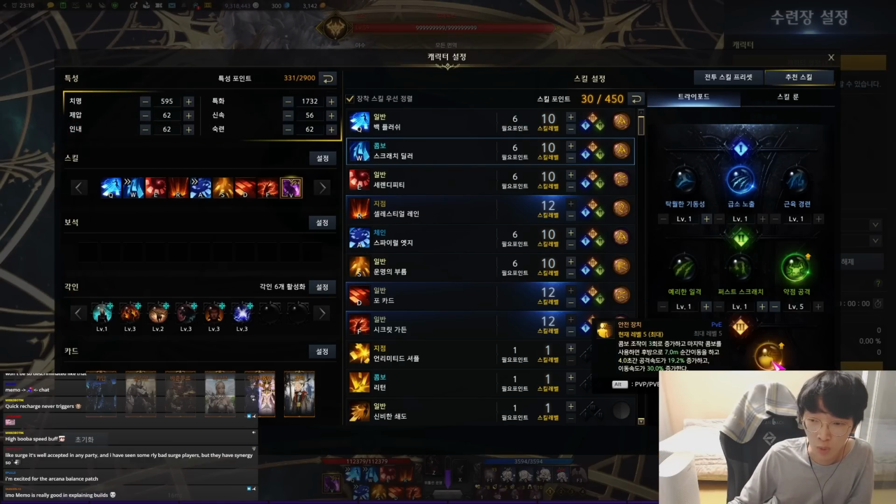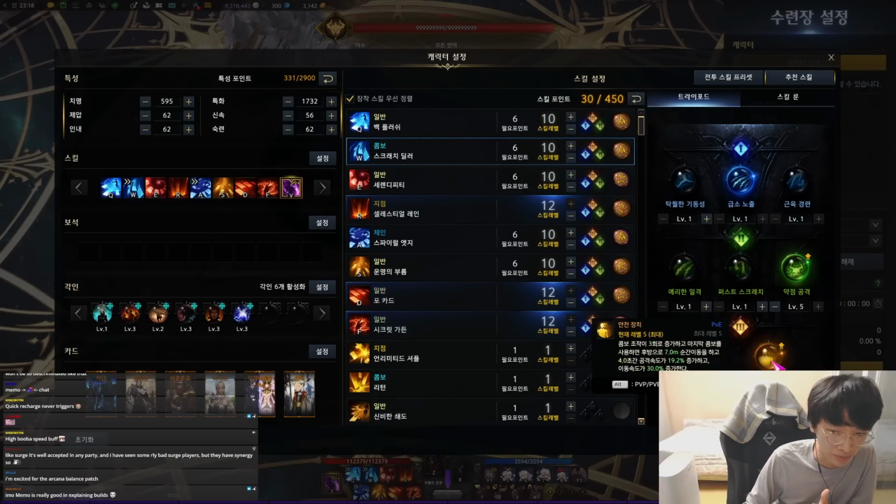And this one, of course, you want to run the safety device, because if you use the combo 3 times, then for 4 seconds, it increases your attack speed by 19.2 and movement speed by 30%.